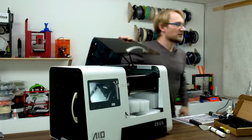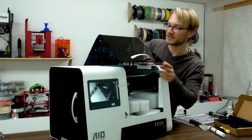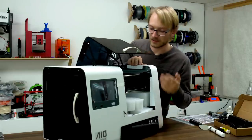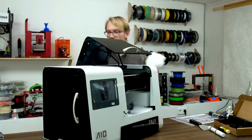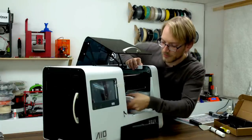So this is a semi-translucent black acrylic, which essentially gives you a view inside the build space. I always like to look at my stuff, but a lot of manufacturers, including Zortrax, are saying, hey, if you want to peek in there, go ahead, but you don't need to stare inside the machine all the time, because it should be pretty reliable.